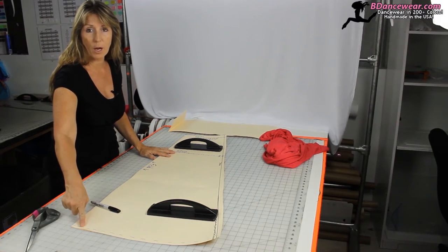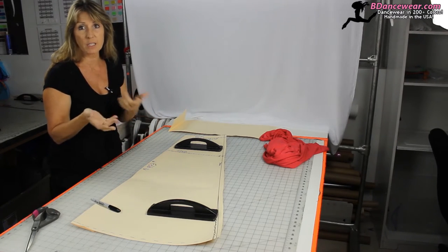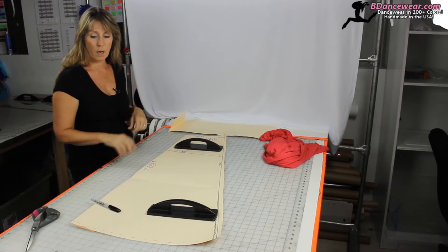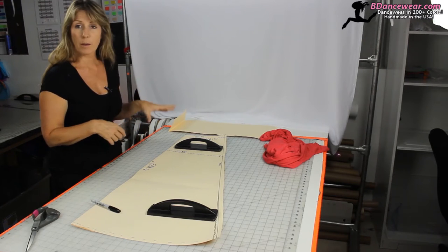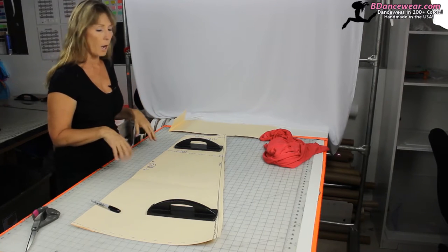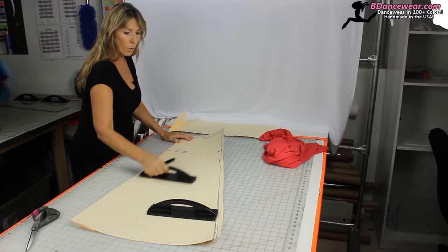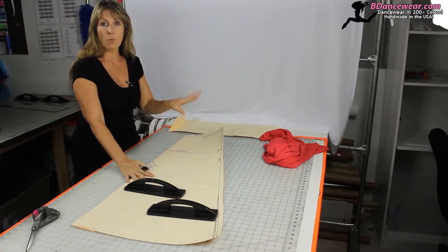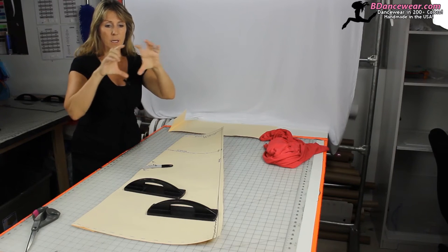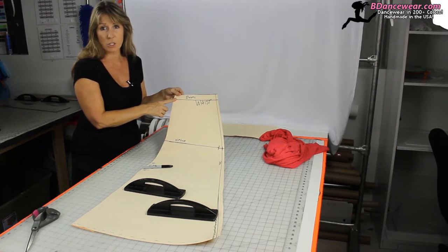On this pattern you have room for a hem on the bottom, so you've measured how you want the hem to be — do you want it to be an inch, half inch, whatever you want. Just remember what it's going to look like from the front. I personally like to work with a cotton jersey, but it has to be something that stretches. There are polys that stretch — not a problem at all using anything that stretches. We know that we want to change the top piece instead of using elastic. When it's elastic, you have fabric folded over, which we've allowed for on here — we've allowed for an inch of elastic.